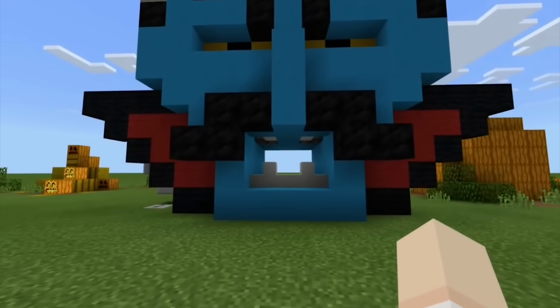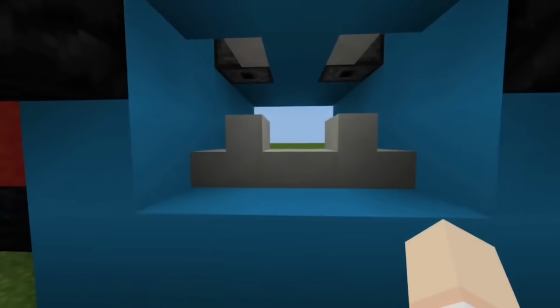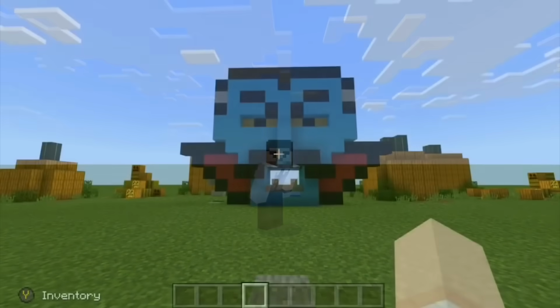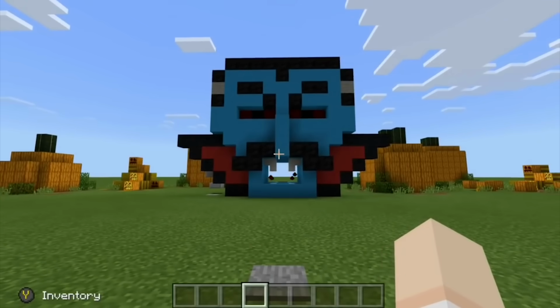Anyway, moving swiftly on from that one, this next design is by Rogue Fox, and it was actually constructed on the Xbox, so once again, this is just a clip from their video, but it is very clearly Dracula. Now, something that I always struggle with in Minecraft is constructing things that look like the thing that I want them to be.